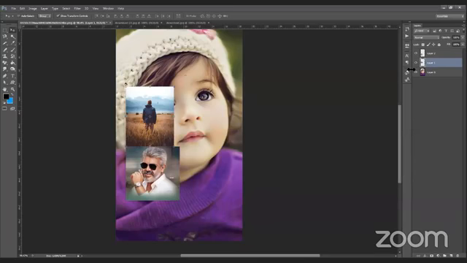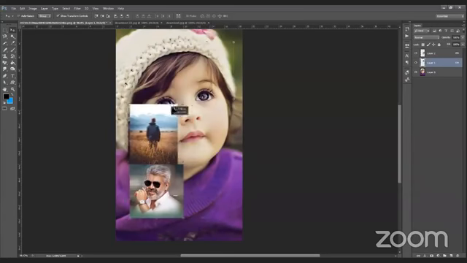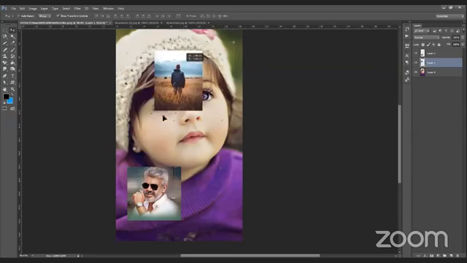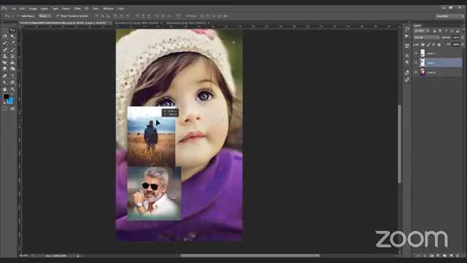Now I'm showing, I selected layer 1 and layer 2, and now I link the layer. If I select one layer, the linked one will also be selected automatically. So if I move one picture, it will move both together. Otherwise, if I take out the link, I can move only one layer. Do you understand this difference? Yeah, that's okay. That's why there are so many small options there.